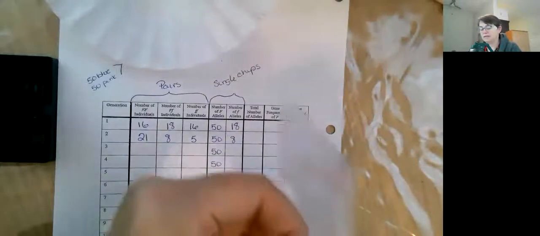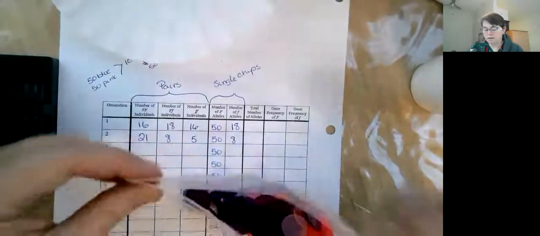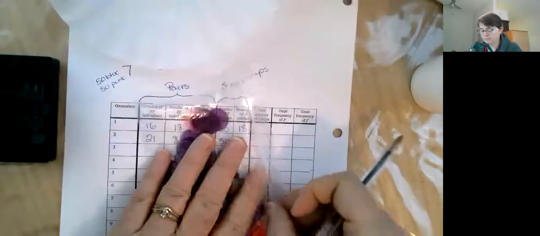Okay, so once this part of the chart is all filled in, please take and put the bingo chips back in the bag. Okay, you can throw out the coffee filters, I don't care. But if you return the baggie and the coffee cup, I can use them again next year. I'm not excited about using styrofoam cups because they're not environmentally friendly. But the truth is I had a whole bunch in the class, so I'm not just going to throw them out. I'm going to use them, then we'll get rid of them. Anyway, so that stuff's done. Now we're just going to do the math.